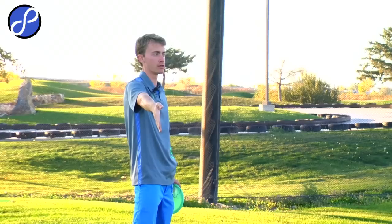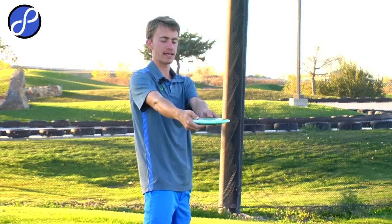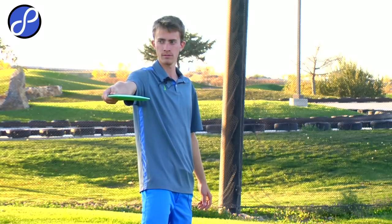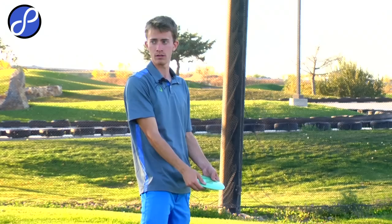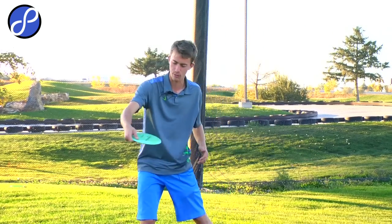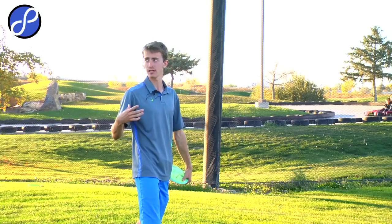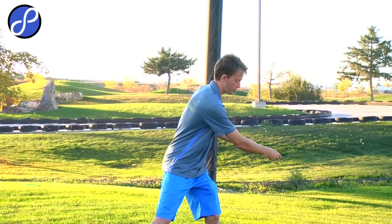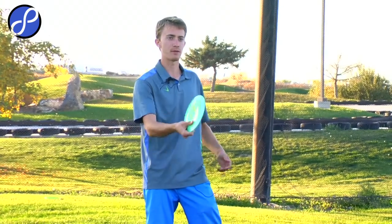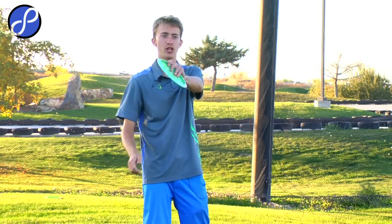You want your hand to be almost pointing down — not forcing it, but just have your hand almost tilted at the ground a little bit. That's going to have your wrist pointing to where it comes out of your hand as streamlined as possible. So when I reach back, I'm keeping my hand all the way down, and when I come through, it's the same way. When you have an overstable disc, you create the bad habit of coming through like this and then having to turn it over out of your hand. Then once the disc comes out, it looks like a butterfly flying erratically because you mixed those angles — it doesn't know which way to fly.